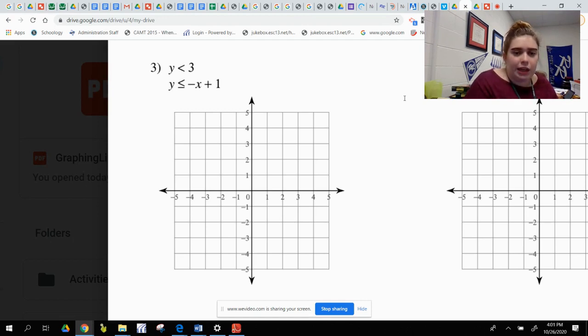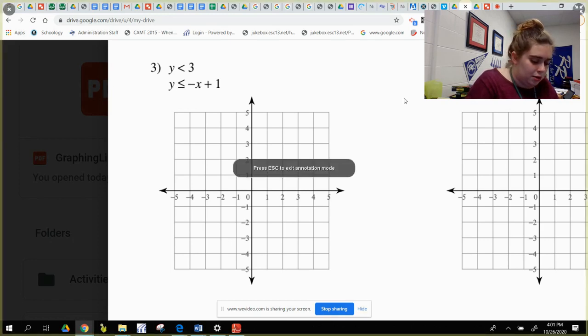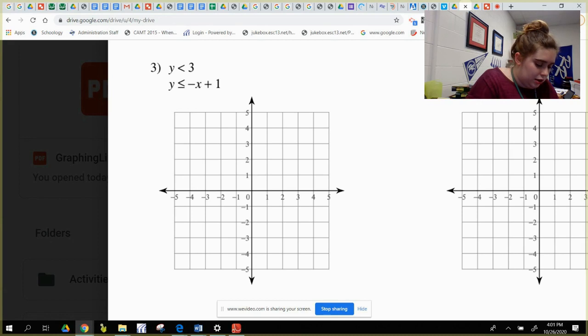Remember we said that's the same thing as our equation y equals 3. So we're going to look where y is 3 on the y-axis. So let's put a point right here, okay? And then since we don't have a slope, we don't have our m, that means we're going to have a horizontal line at y equals 3, okay? So is this going to be a solid or dotted line? It's going to be dotted, right? Because we don't have the or equal to part. So a dotted line right here, all right?